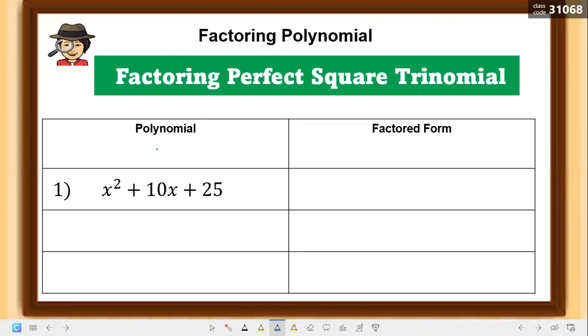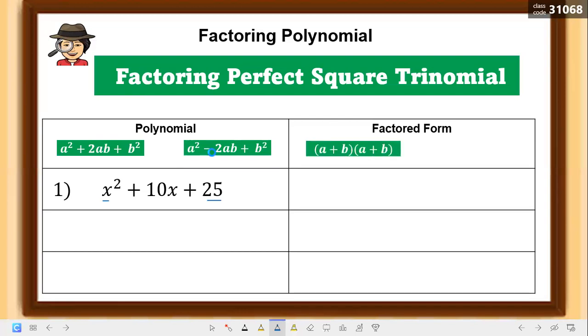Okay. Ang kailangan mo lang pansinin dito sa perfect square trinomial, yung first term at last term. Kapag perfect square po yan, automatic siya ay PST. Kaya ang magiging pattern po natin dyan, dalawa lang yan, no? Either a square plus 2ab plus b square, or a square minus 2ab plus b square. Nagkaiba lang yung gitna, sa middle term. Positive, negative. Ang magiging factor niya, either positive parehas or negative parehas.